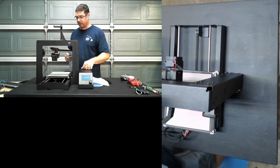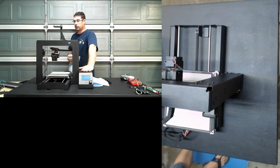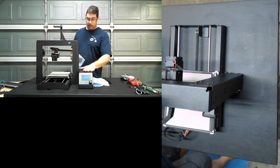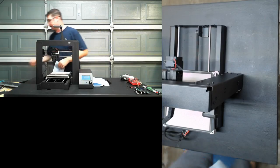I just want to make sure nothing is loose in there. If I wasn't going to go back in and do other modifications on this, I would most likely break out the heat gun and do it like they did with the original. Since the board is now hanging from the top upside down, a little dab of glue from the heat gun is probably not a bad idea.